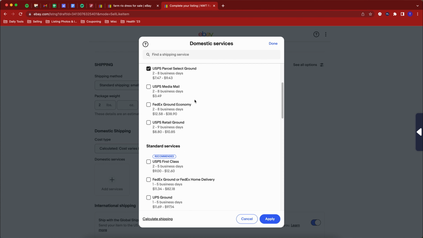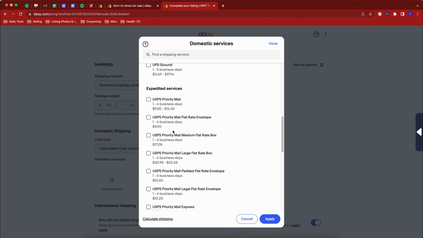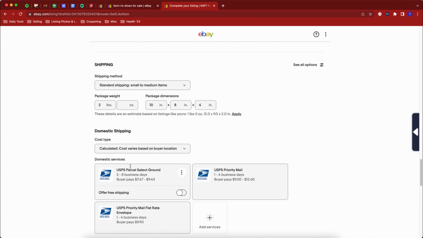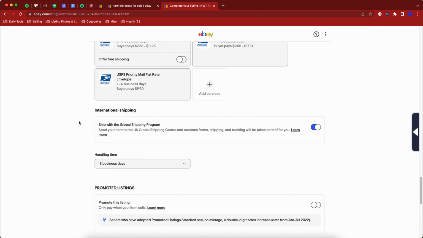So if it is over a pound, USPS Parcel Select Ground is your cheapest option for USPS services typically, unless it qualifies for Media Mail, which is like DVDs, I think, and all that. So we're just going to focus on USPS Parcel Select Ground. You can offer multiple services, or USPS Priority Mail. That's the basics of it. If you know that it can fit into a flat rate envelope, then you can select that. You can offer multiple ways to ship the item for the buyer to select.